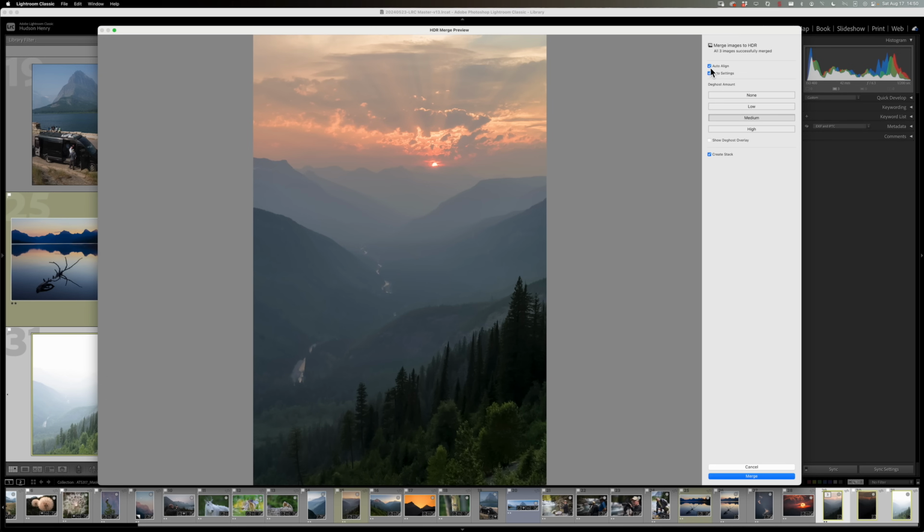And since I'm handheld, I'm definitely going to click on Align Images here. And sometimes I ask to see the deghosting overlay. It looks like the clouds are moving a little bit up in here. Probably nothing major going on with deghosting. It's not like things are moving that much. I don't see a lot of movement. Yeah, I think that's fine. I usually go low or medium, sometimes none, but low or medium for handheld is a good idea, I think. That's just making sure that anything that's moving between the 3 frames gets aligned and keyed off of one of them. And I'm going to go ahead and click Merge.